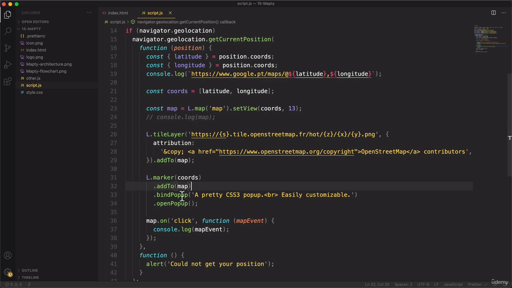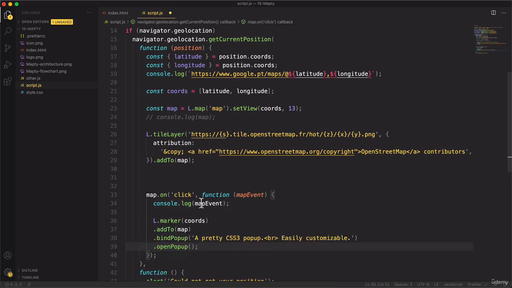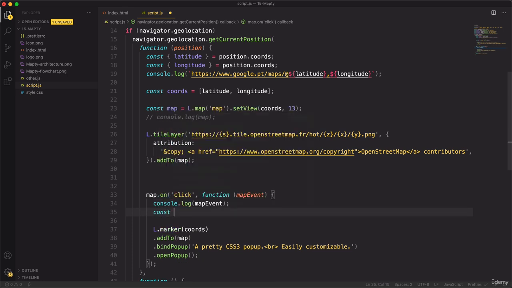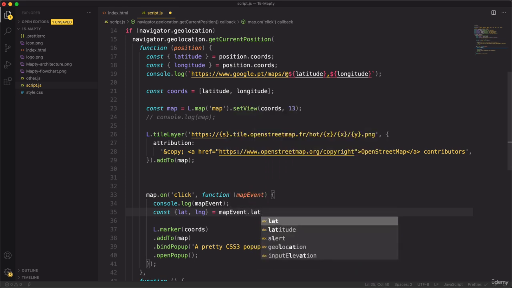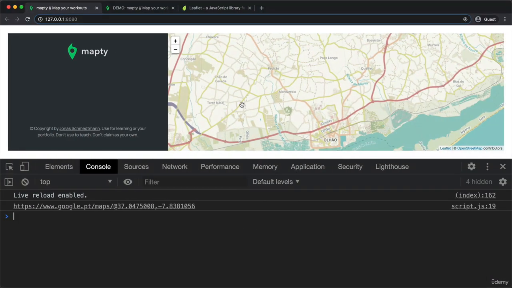So we already know how to create a marker, even though this is a very simplistic one. And so we're going to improve it a little bit. But for now, let's just take this code. And then here, let's take the latitude and longitude from this object. So we can destructure this, because remember there was a lat and a lng variable inside of map event dot latlng, I think, like this. But let's check again just to make sure, because I don't really remember it.